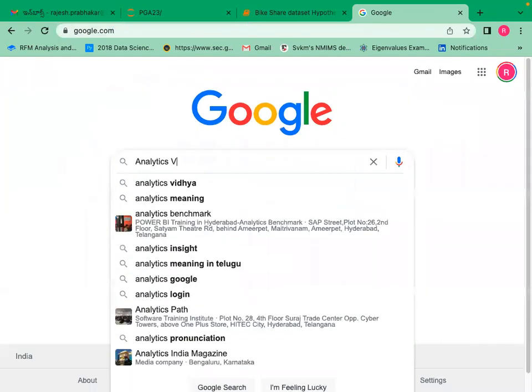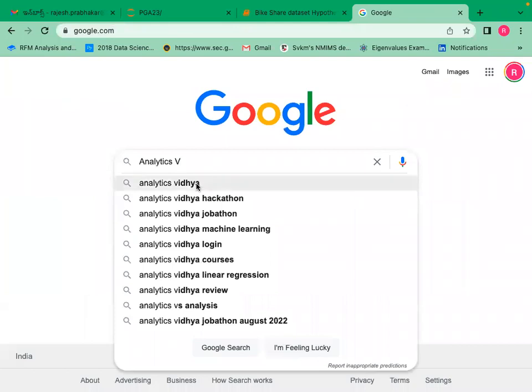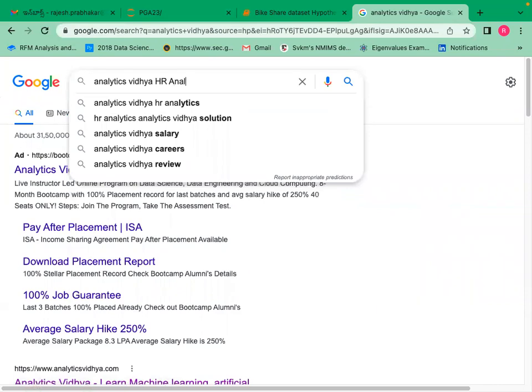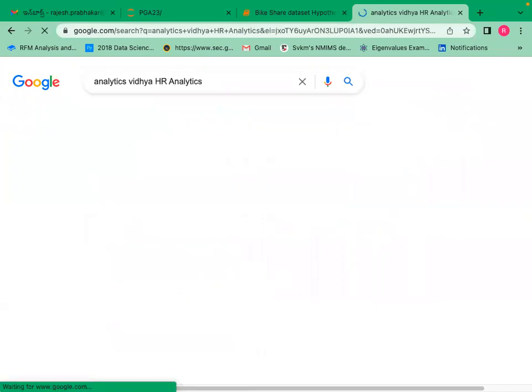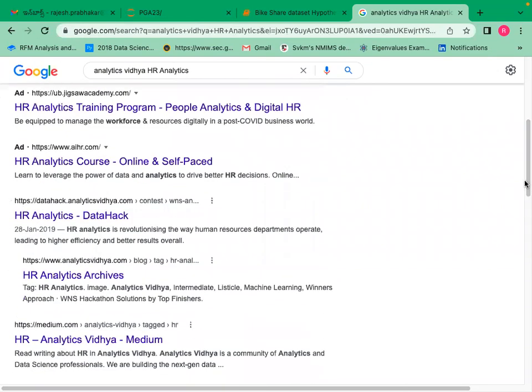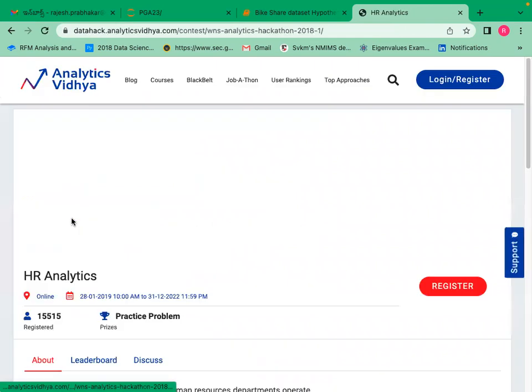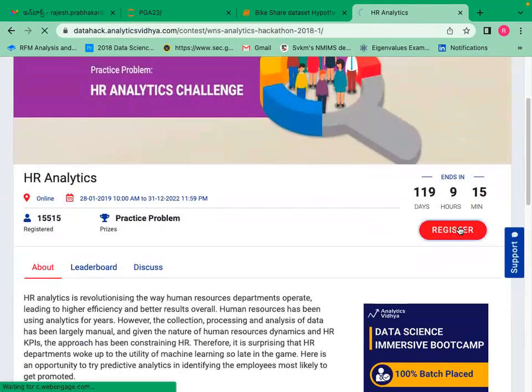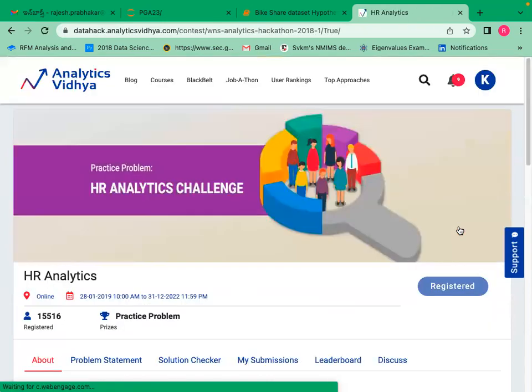Analytics Vidya, HR analytics. There is a practice problem on Analytics Vidya, HR analytics, data hack, Analytics Vidya hackathon. It's a practice problem. Just register it using your Gmail ID.